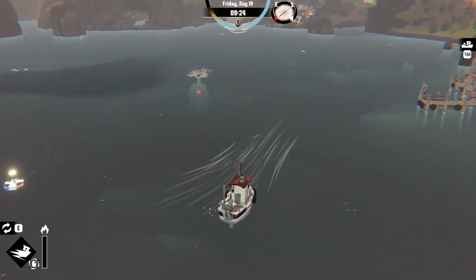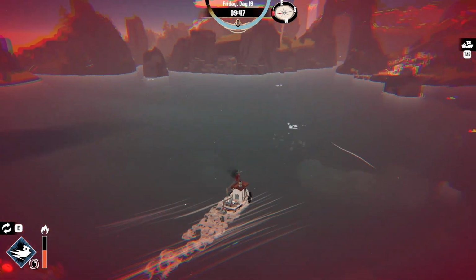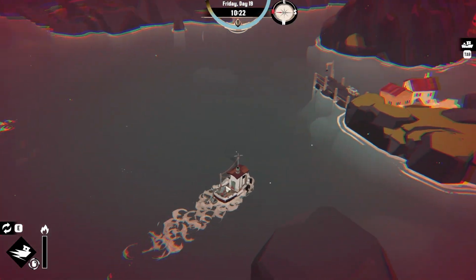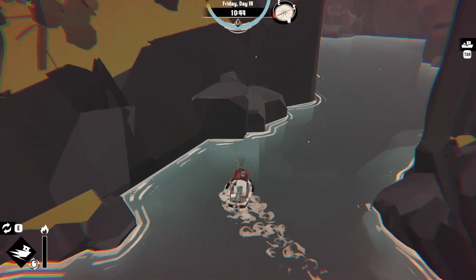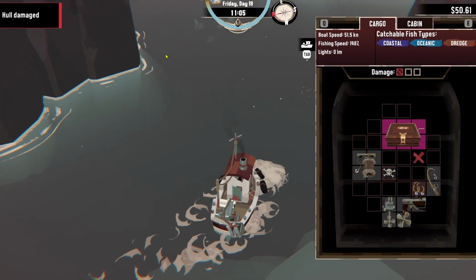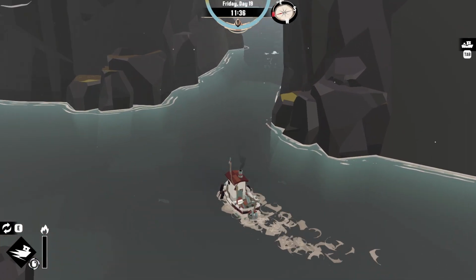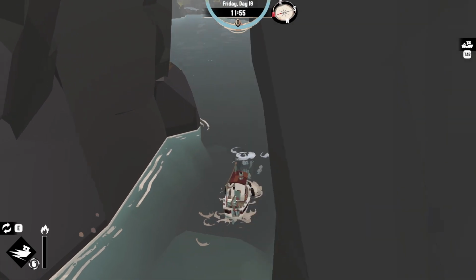Cut him off right here. We're faster than him. I think we might be faster than him just as is. Alright, he turned away. No way! We damaged it once. I didn't mean to do that. I just want to go in here and catch the eels that I can only catch at night, though.